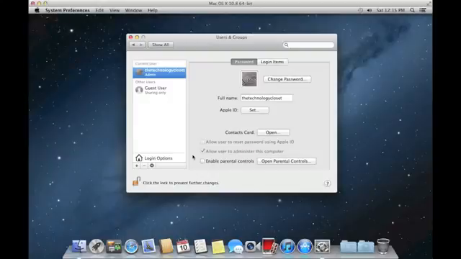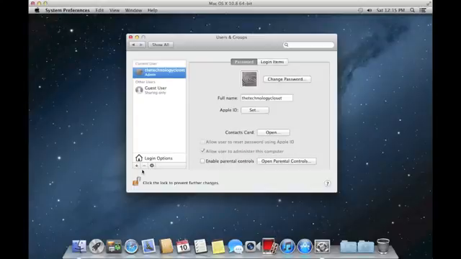General surfing the web, managing your photos, getting on Facebook, all those things, checking your email, do not require administrator access. Things like changing some system preferences, installing some software, that kind of stuff will require administrator level access. So create one administrator account and then create several standard accounts. That's the best way to do it.